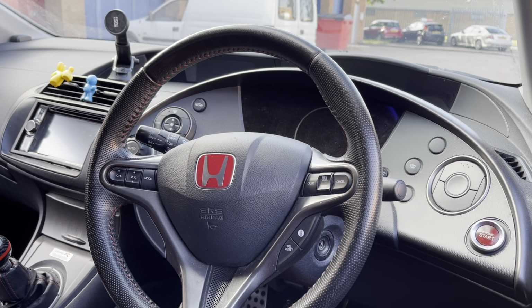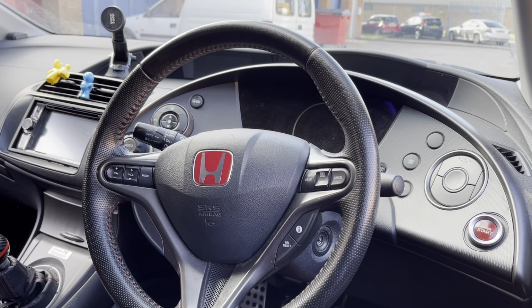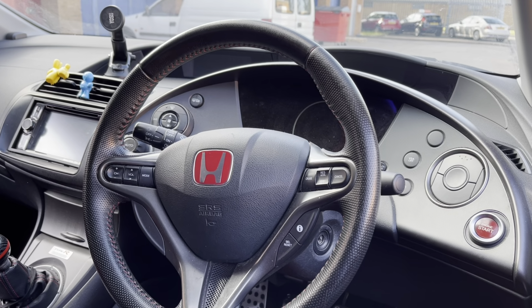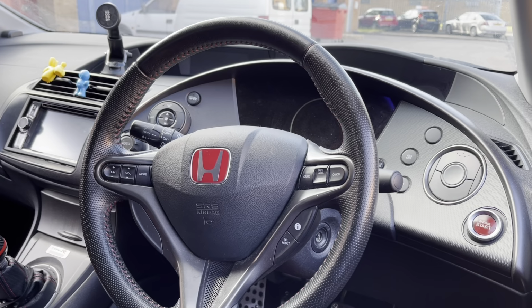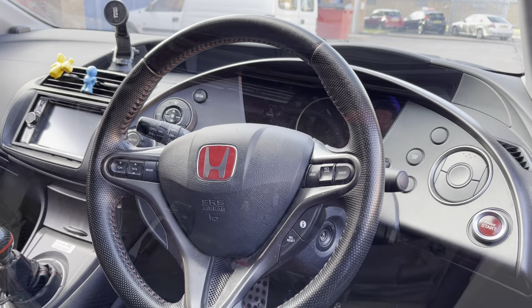I love my stereo. Although I've got to upgrade my speakers, I do love this. I do love the interior. It was one of the big selling points to me. When you're driving a car, the only bit you see is the inside.